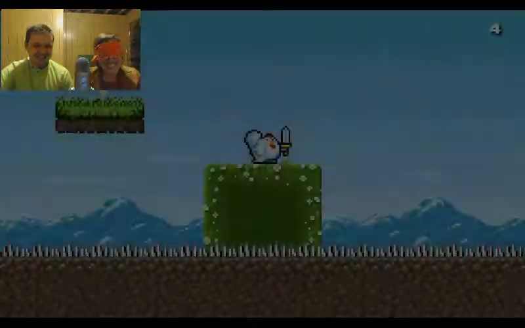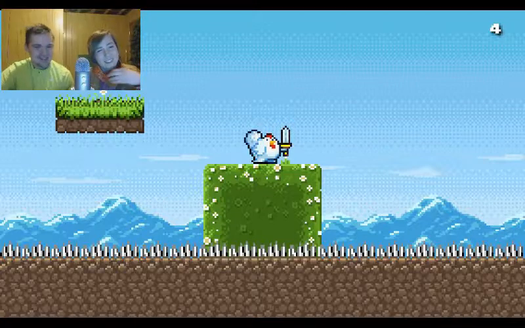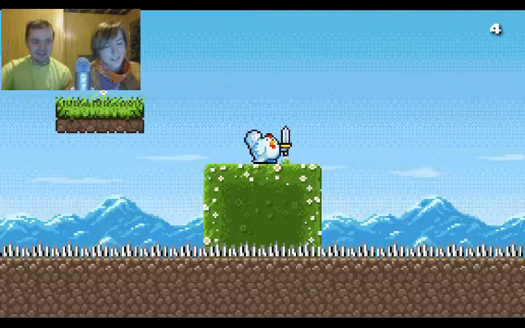Alright, you want to see what this is? Alright, look at the game. And you want to see how far we've gone? Wait, what? That was not what I was picturing. Right. So wait, let's... Wait. Alright, left double jump.